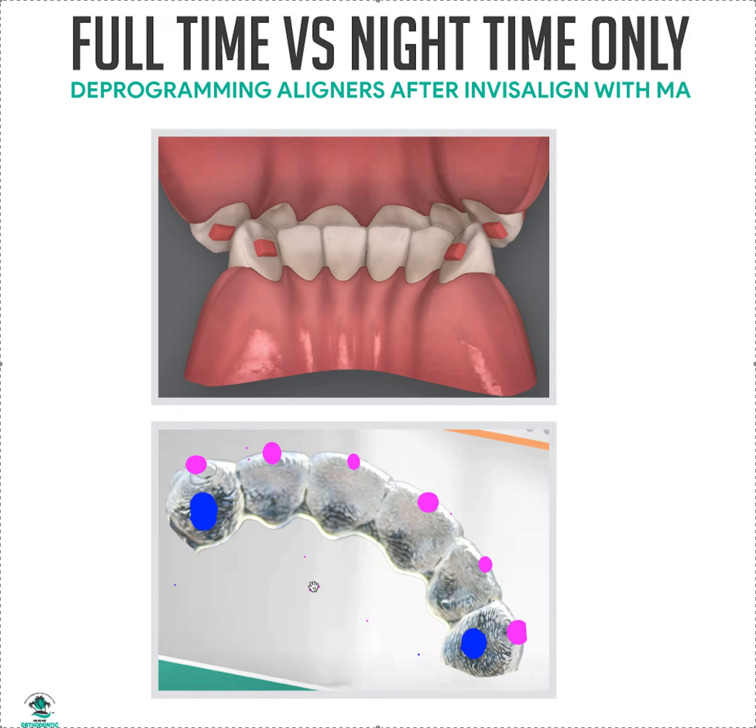Dr. Amanda with Straightsmile Solutions, straightsmilesolutions.com, and we're going to talk yet again about deprogramming aligners, which is something I kind of made up. It's an iteration of something you can do with Invisalign. It's not something that we learned in orthodontic residency, and often orthodontists will take things that Align Technology does and modify them to make things work better. And then later, sometimes Align Technology brands the stuff and actually launches the product. So, hey, if you ever see these mini aligners a few years from now, that was me that started it.